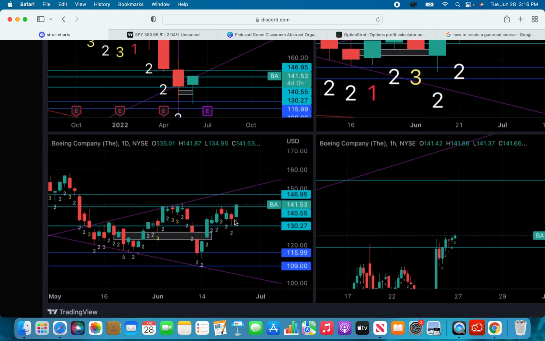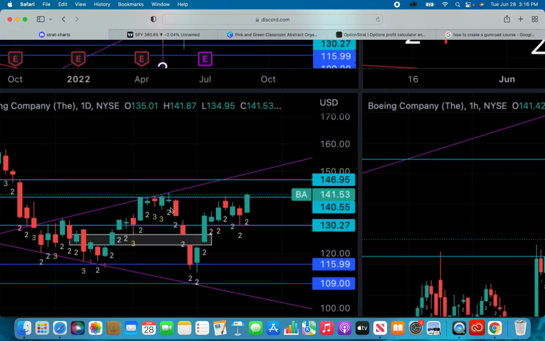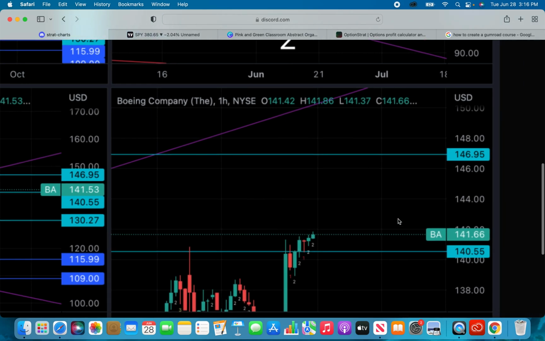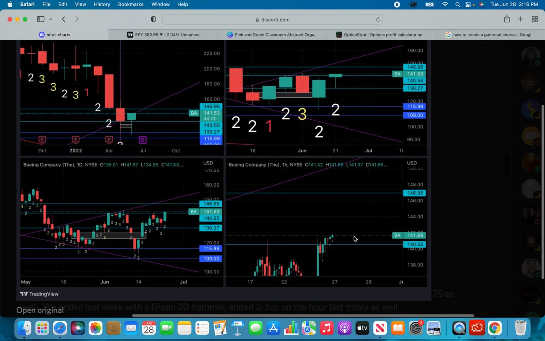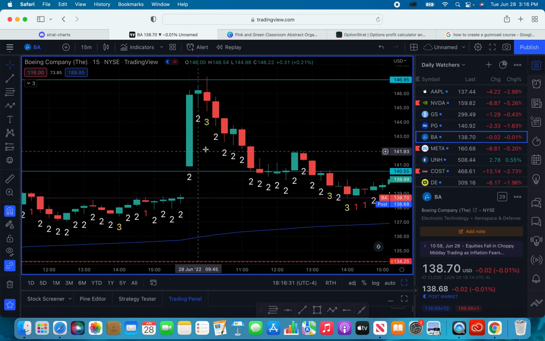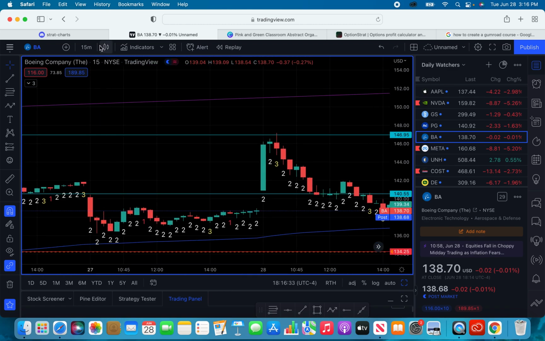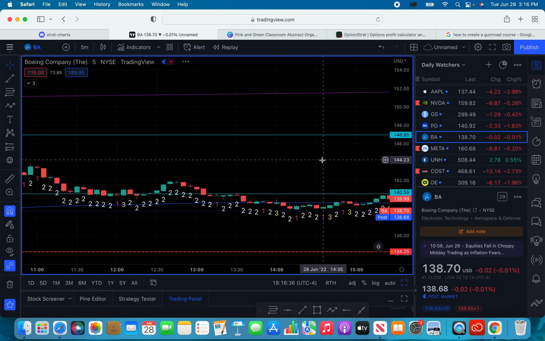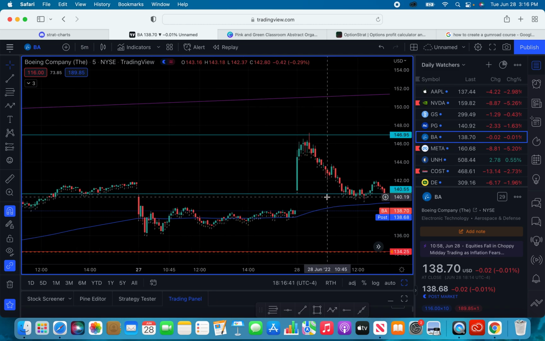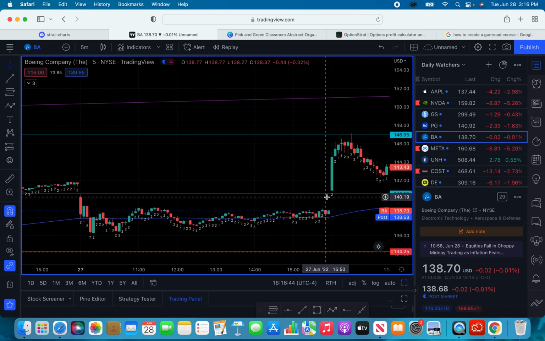You can see right here how these levels are looking. Boom, once we break above this key range, we're going to tap 146.95. I'm getting that point based off of previous price action. You can see right here our price level 146.95, 141, whatever. So BA ended up opening gapped up, I believe, if I'm not mistaken. BA opened. I got in BA right at open, because market was pumping, and I knew 146 was gonna get smacked. So right at open, BA starts flying.